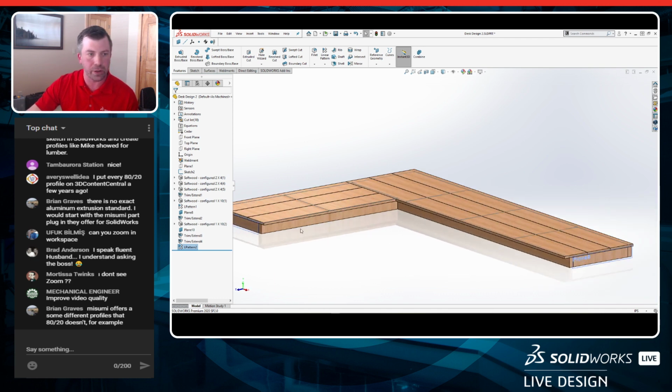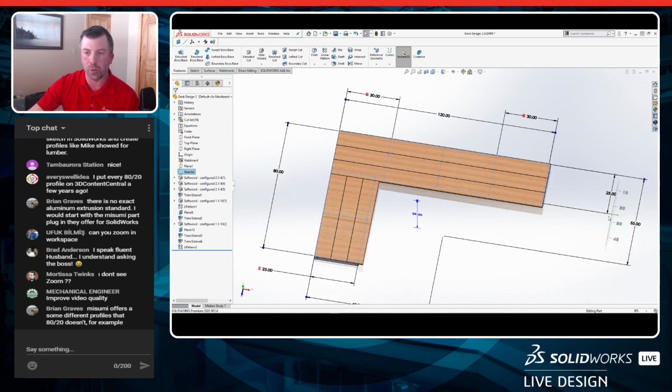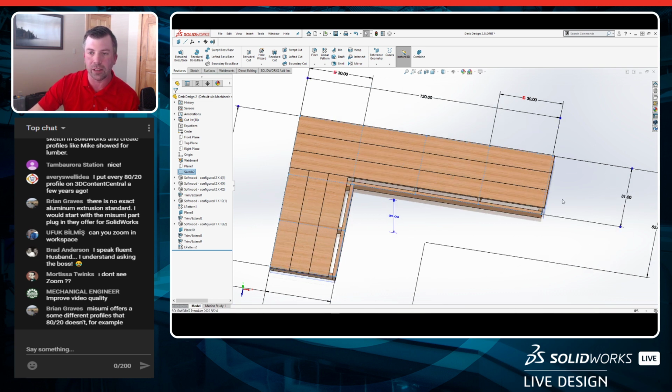The last thing I want to do is just modify this because I think that's too much overlap. Easy enough. Come back to that initial sketch, and we can just say from 25, let's pull this out to maybe, I don't know, 30. That's gonna be way too much material. I'm just using instant 2D or instant 3D to be able to pull out that value. And let's go back 28. All right, let's see what that looks like.